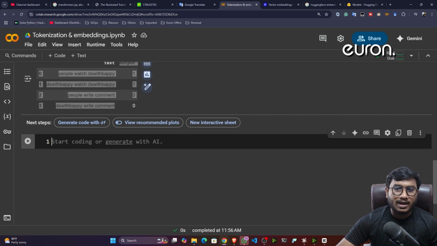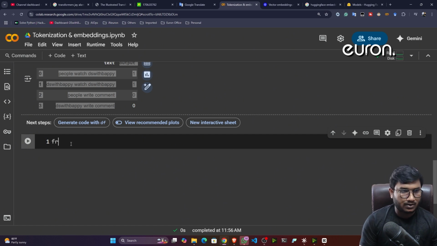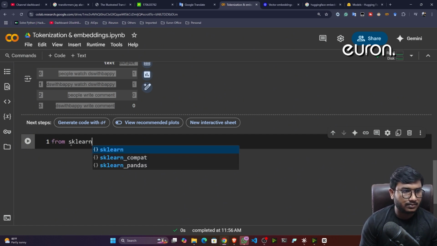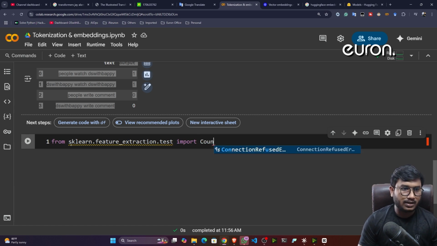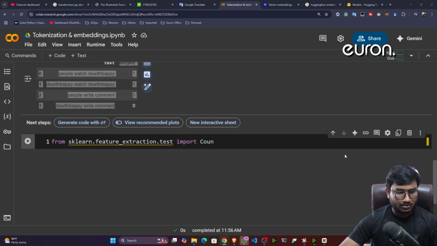Now to apply the bag of words from sklearn, we have to import one function. So from sklearn.feature_extraction.text, I have to import CountVectorizer.